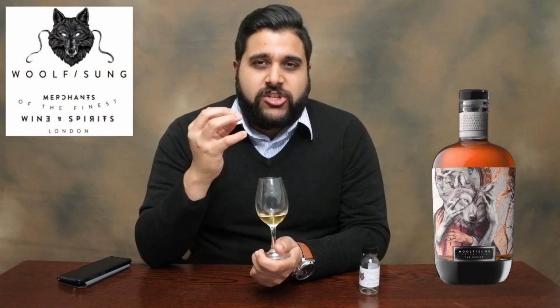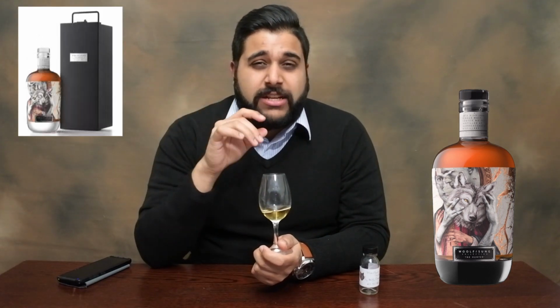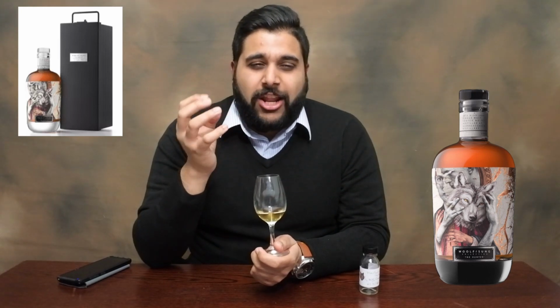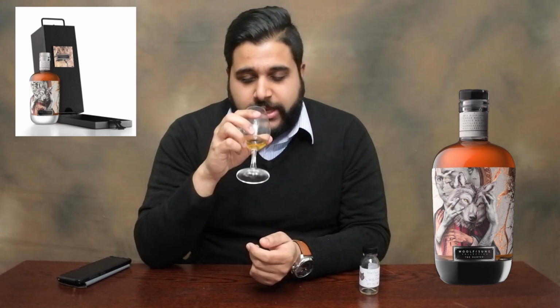And it's like a lime, actually. It's like lime juice, like a freshly squeezed lime juice. And a soft sandalwood appearance in the back. It does have a citrus note that sits in the background, and it's a very soft, citrusy character. It's more like lime juice, as if you freshly squeezed the lime. That's the character you're getting on the nose. And there is a soft sandalwood presence as well.